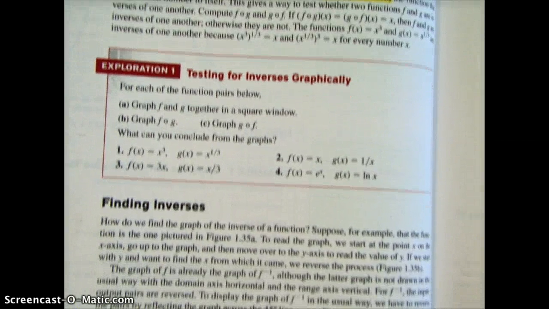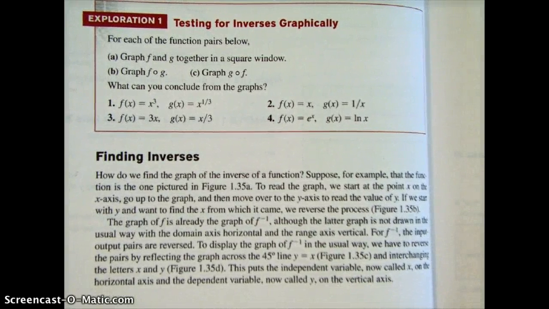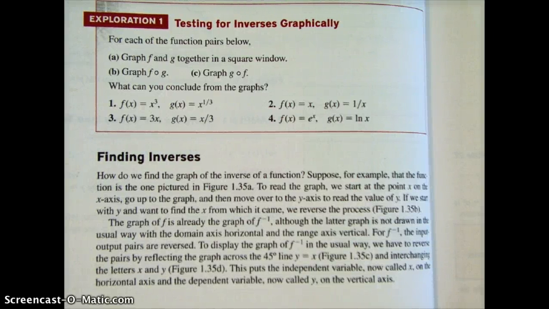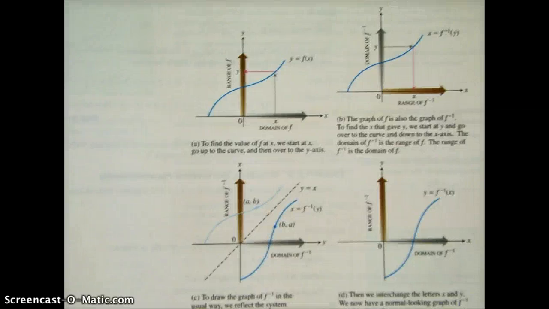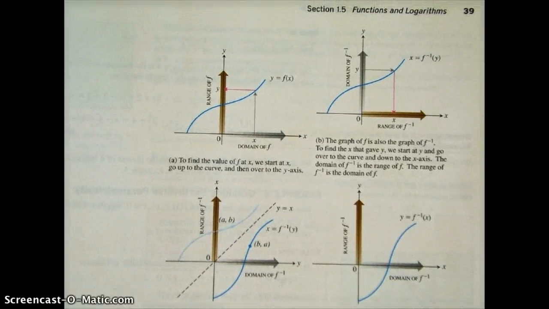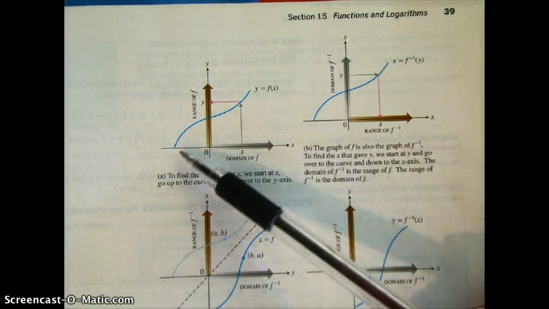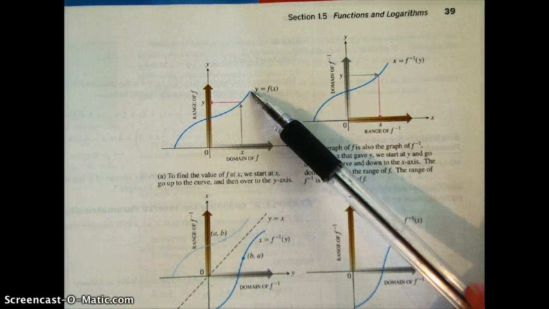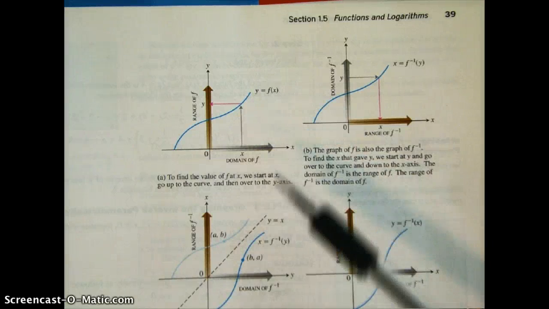The next section of the textbook talks about finding inverses graphically. I'm going to go into this in more detail in class, but there's one last thing that I want you to see, practically speaking. So I will just briefly reference the diagrams, which are actually really useful, and give you the big picture, knowing that we'll go into more detail in class. Suppose you have a function that looks like this. You probably gathered this from the examples that you did a minute ago. But basically, the inverse function has the same shape, but it's reflected.